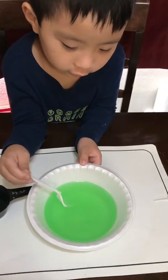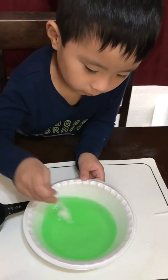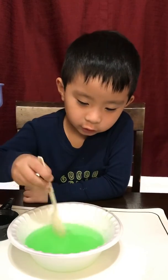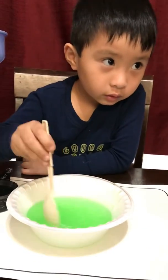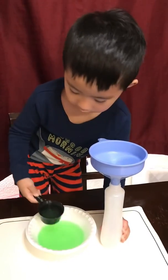Now it's turning green. Now it's the color green. Guys, it's already thick. Now we have to stir it still. Now it's already thick. Now it's time to put it in there.